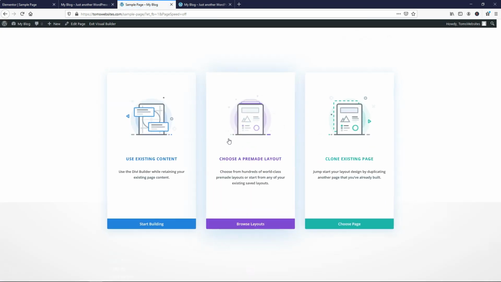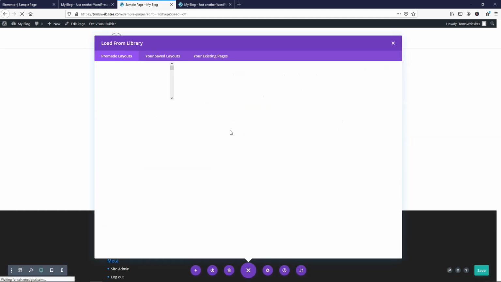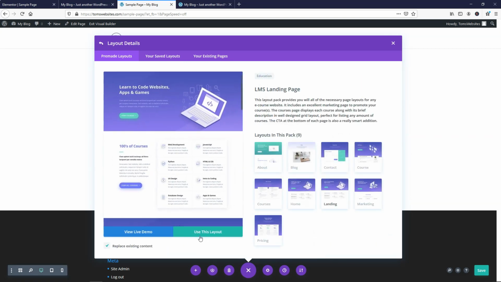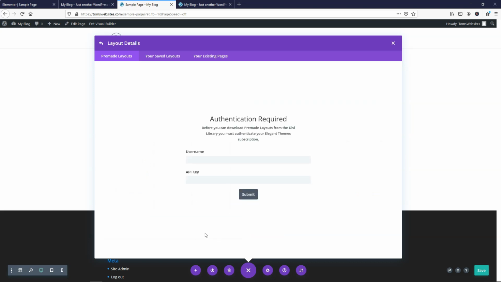And it takes a second to load, but you can choose from different things. Now, these pre-made layouts is something I'm going to go into more as I go through the next sections here. But let's just go and click Browse Layout within Divi. And here it's going to load different layout packs. So if we wanted to load one up, we can just click on it and then just click Use this layout. I'm going to have to re-authenticate my username and password. And now it's going to load up the site here. It's just going to take a moment to upload this pre-made template.